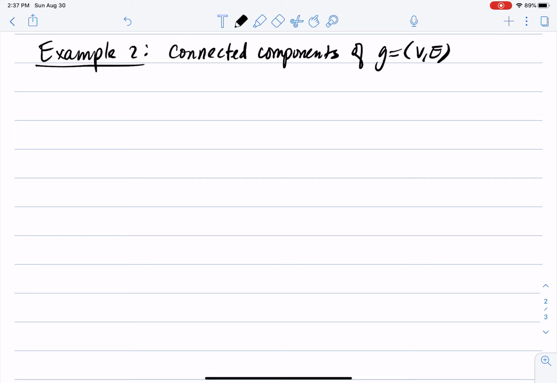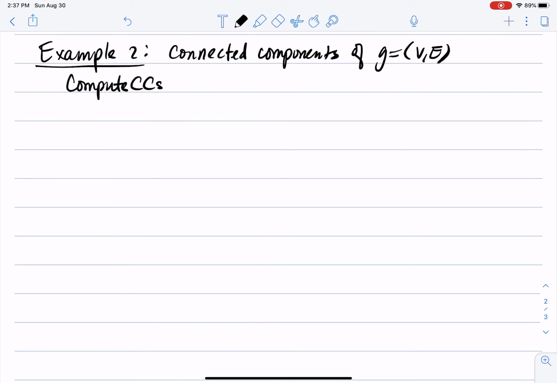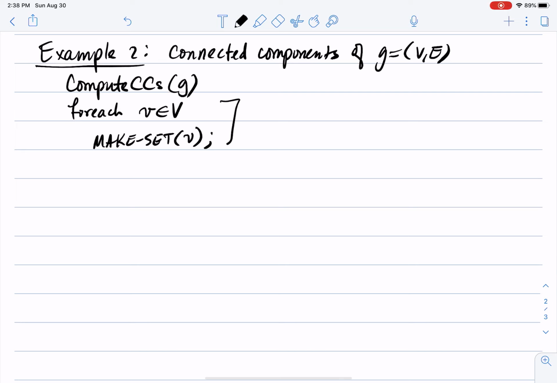So if I want to compute the CCs, the connected components of G, similar to how we did it with the equivalence relations, first we declare every node to be a connected component by itself. So for each v in V, we make set v. Okay, so what we did here is that every node by itself is a connected component. This is how we are initializing the algorithm.